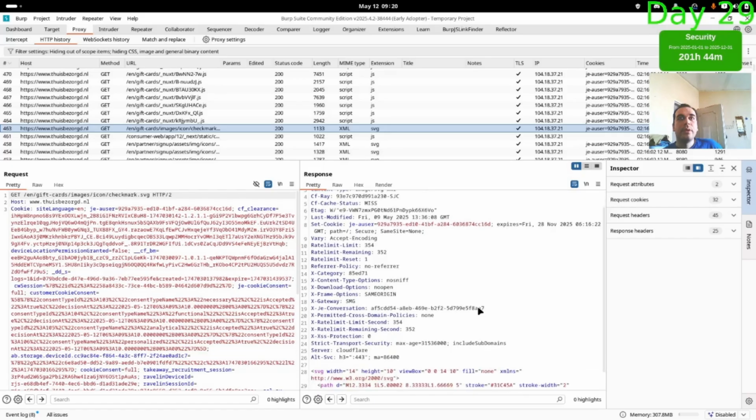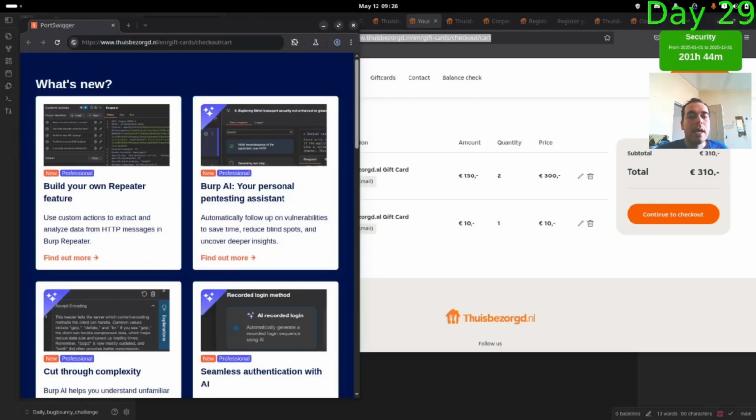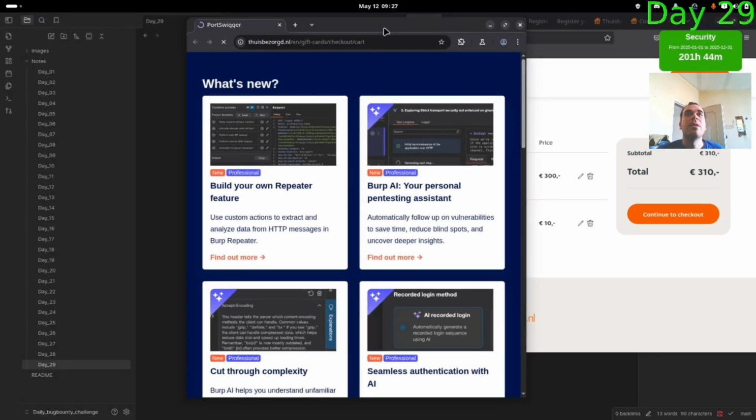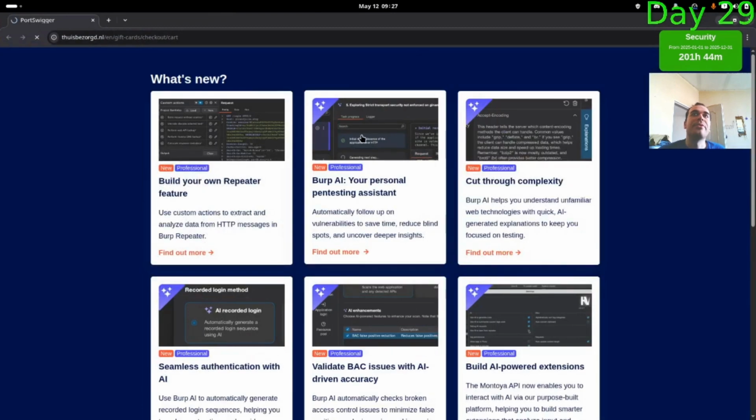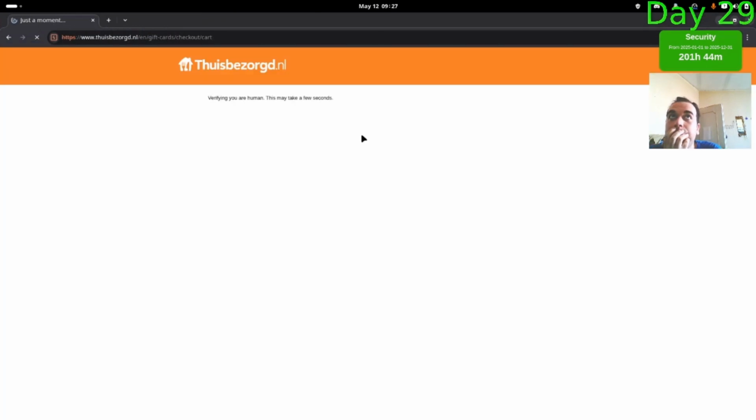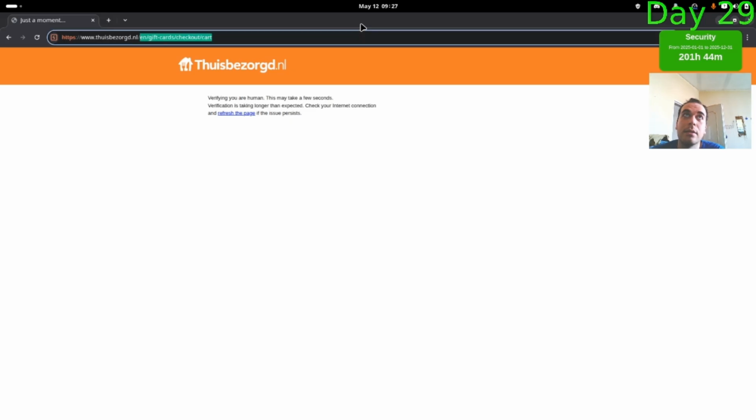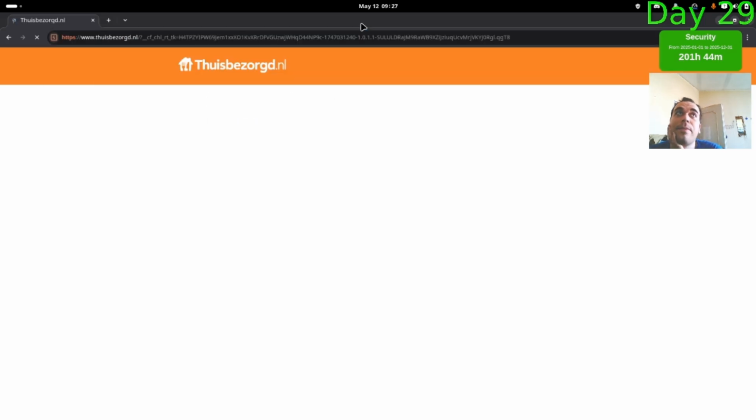As you can see in here, after trying to open this link with Chromium and Chrome, let's check what happened. Verifying you're human, this takes a few seconds, and okay, that's cool, but what happened? Why is it not verifying me? That's it, the approach. So let's check what happened in here and then get back.